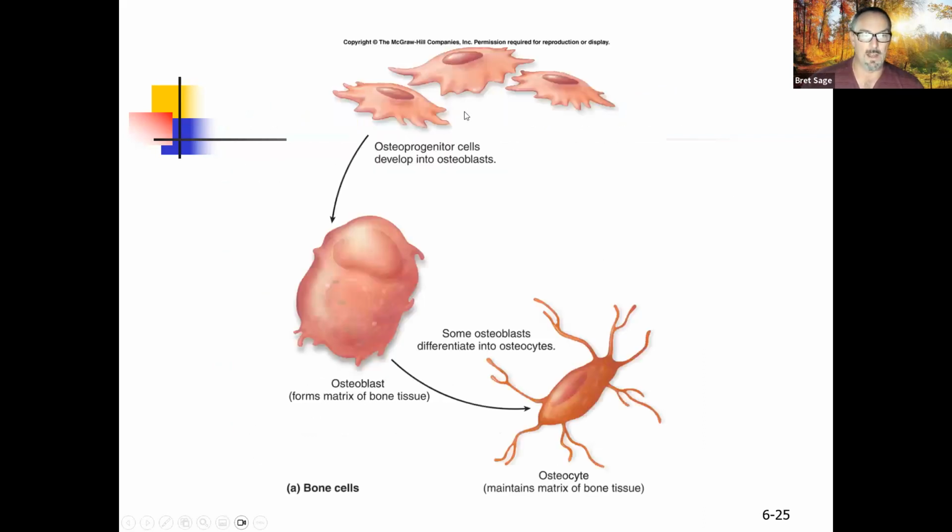And this shows you how osteoprogenitor cells or stem cells turn into an osteoblast, which makes bone. They form the bone around themselves. So once they're fully embedded in the bone, they look like this, an osteocyte completely embedded in bone. And I always like to think of it as like a squid in cement. So they look kind of squiddy, and the cement is the bone.